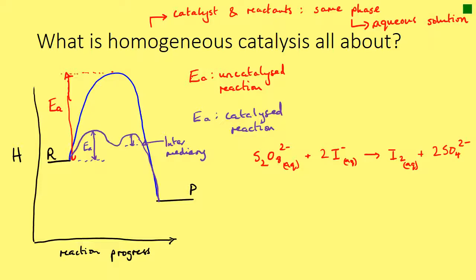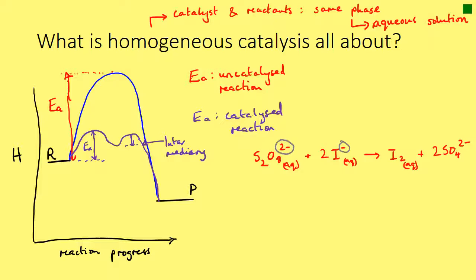Okay, so that's the uncatalyzed reaction, and I think you could probably see that both of our reactant ions are negative, so they would struggle to collide because the negative charges would repel each other. Before they got to collide, they'd repel each other and wouldn't collide, and so that reaction is going to happen very slowly. So instead, we want to use a catalyst that avoids that problem, and that catalyst is iron 2+ ions.